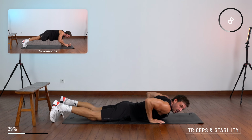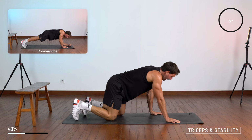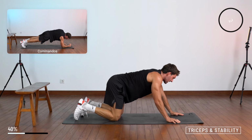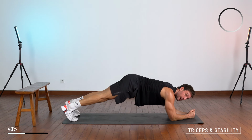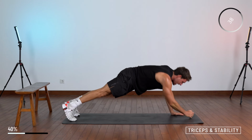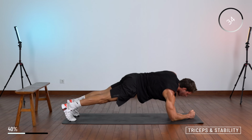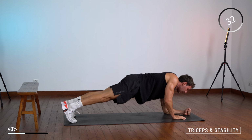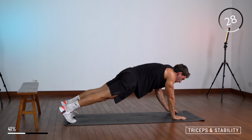Now, we are gonna do some commandos or high to low planks, whatever you want to call them. We're gonna start from the low plank position. Come up, come down, squeeze the core and glutes, and then we raise, and then we come down. Here I want you to focus on the core. Yeah, keep your core and abs engaged.